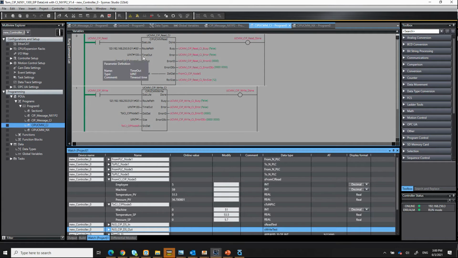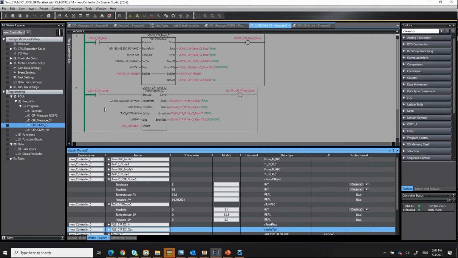The timeout I set up as 10 seconds, if there's no response and it's timed out. The source data tag name is CJ_SIP_Note5, and that tag name is actually a structure in the CJ2M PLC, and the size is one structure. The destination data is CJ-CIP_Note5. So this is the tag name in my NJ501. Let's take a look at that real quick, okay?